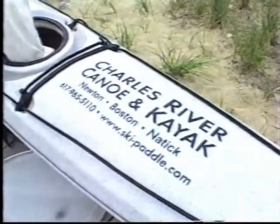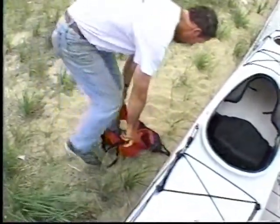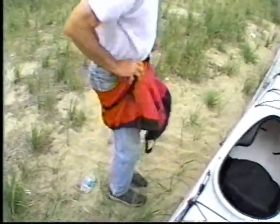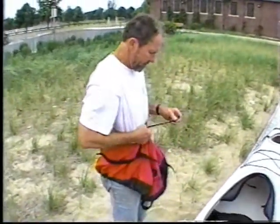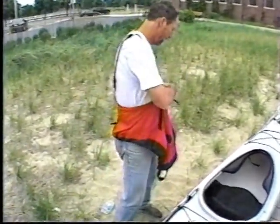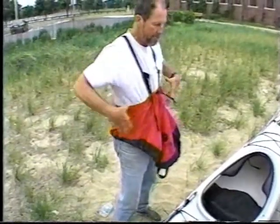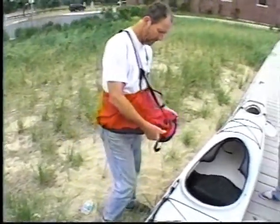First thing you have to do is put a spray skirt on. This is to keep the water out of your boat. I'll explain it this way, that there is a body tube, and that's the upper part right here. If you cinch this down, it sort of stays against your body. These are called shoulder straps, and you can put them on if you want to. You'd put your PFD, which is your life jacket, on the outside of that.